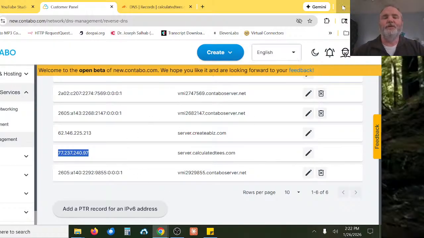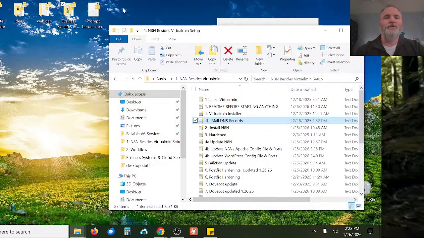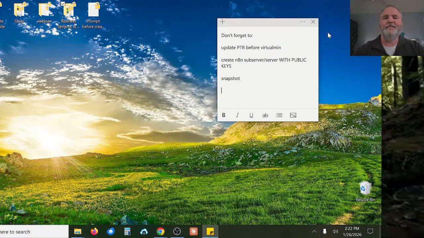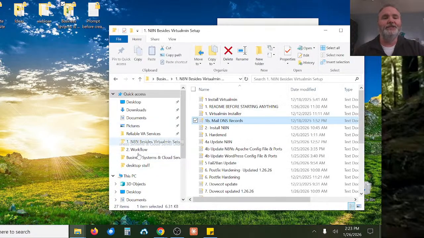Okay, so now we're going to connect. I'm here on a Windows computer, and we're connecting to a Linux server. How do you do that? Well, a lot of people will use a program called Putty. It's nice and small, and connects you directly to the SSH, which is where you see everything in the back end. Then oftentimes they'll use a program called FileZilla, which is like the Explorer that you see here, where you can get into the different folders and things like that. So you're going to see that as well.